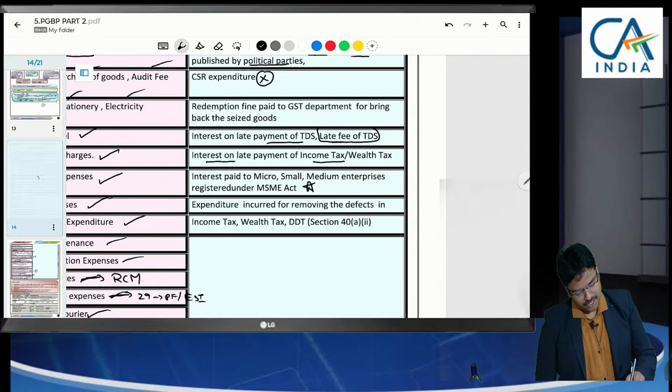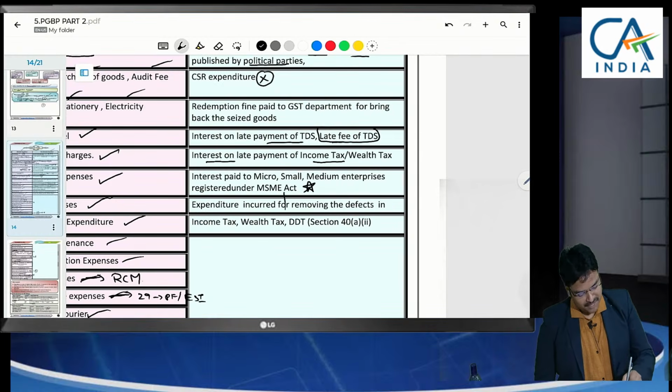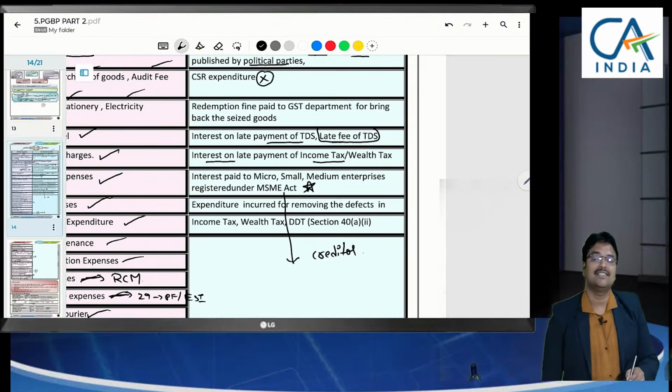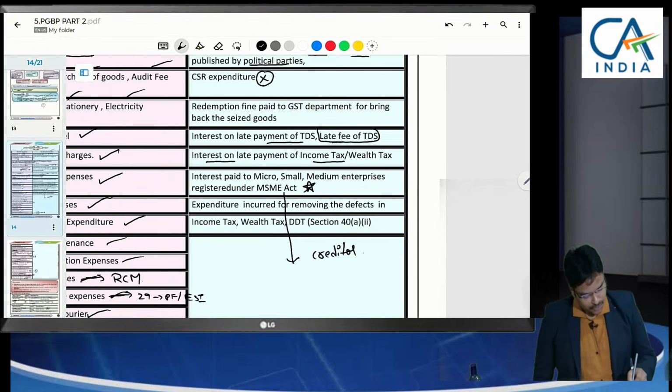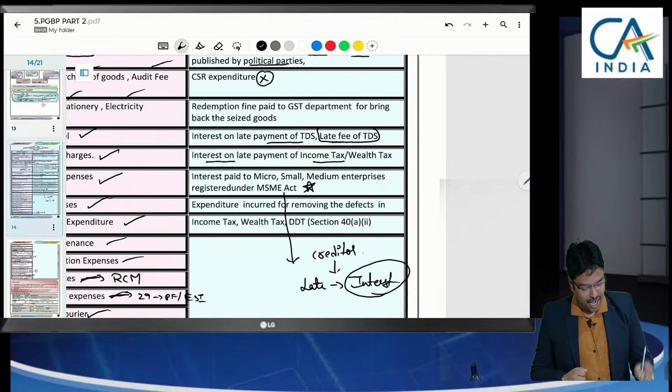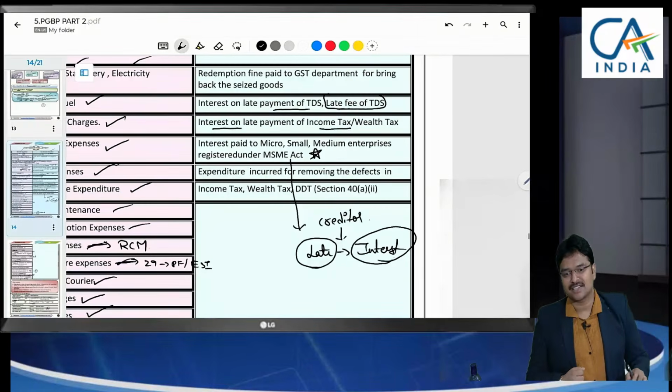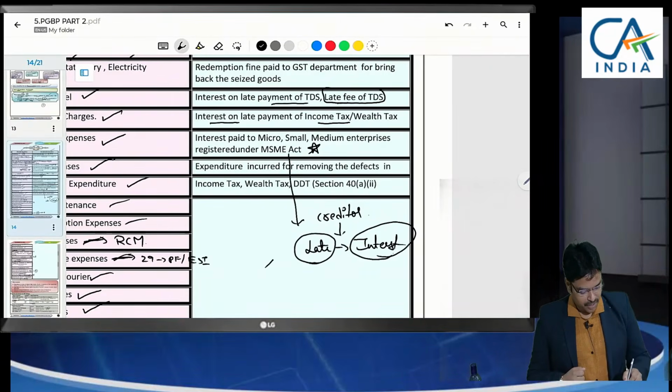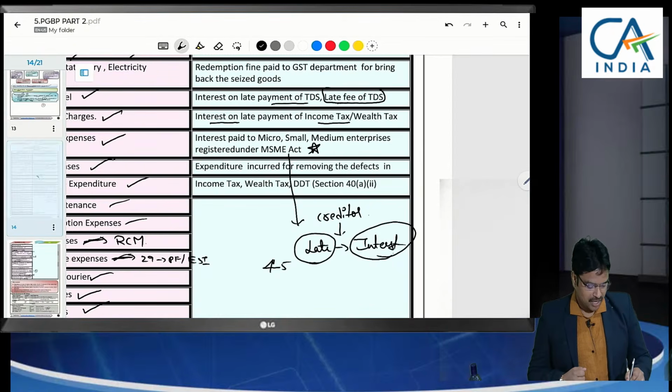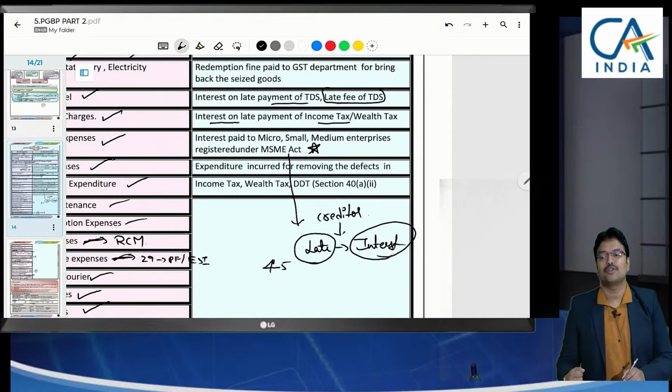And this is very important. If our creditor is registered under the MSME Act, and to this creditor we make late payment, for which interest is being paid, that interest cannot be claimed as deduction. Even late payment also, next session we will discuss. Within a specific agreement is there 45 days, specific agreement not there within 15 days, there are some special concepts to be discussed.